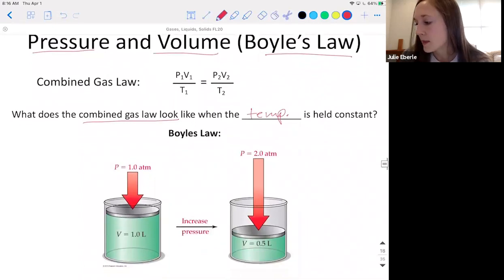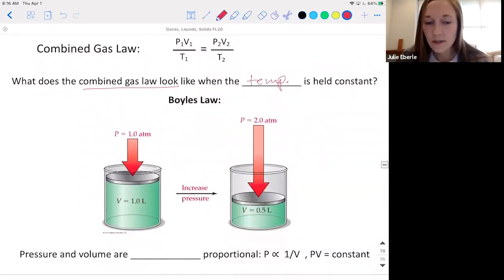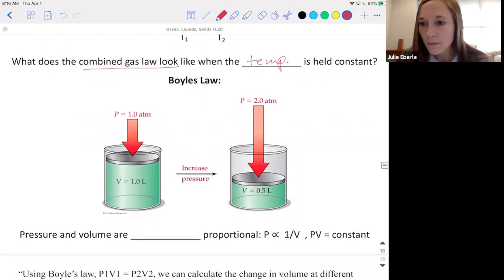So if we're not changing the temperature, what happens to gases when pressure or volume are manipulated? So that's Boyle's law. You're going to see this picture on the next like 3 or 4 slides. This is straight from your textbook as well if you want to go back and reference it there. You have this cylinder and it's got gas. The green is the gas inside the cylinder. And if you have a lid that is movable, kind of like a piston, if you could think about it like that, a movable lid.